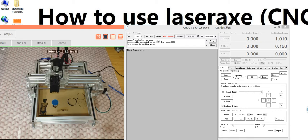Now we can start. First, when you got our machine, you need to assemble it. After you assemble well, it's like this. This is a small machine. This is small, but most of the products we sell are big, but the same structure, only the dimensions are different. So after you assemble well and insert this line, it's like this. So now we will introduce how to use the latest software.